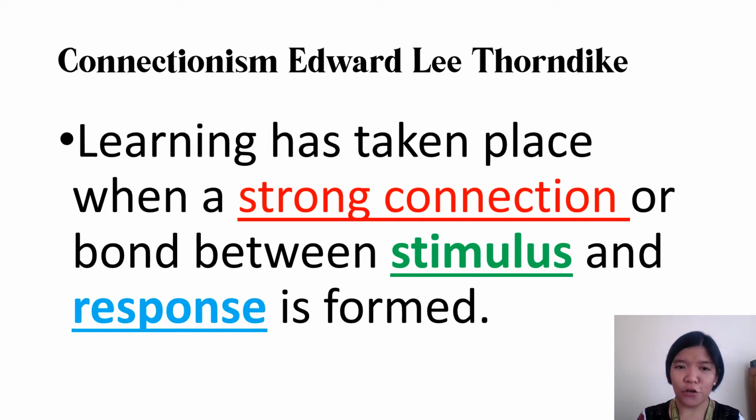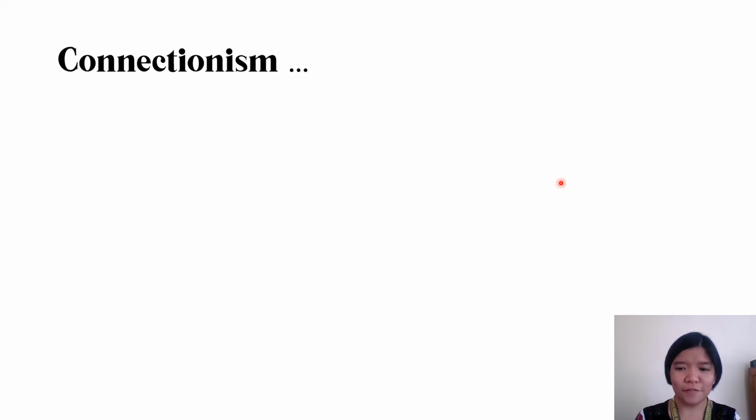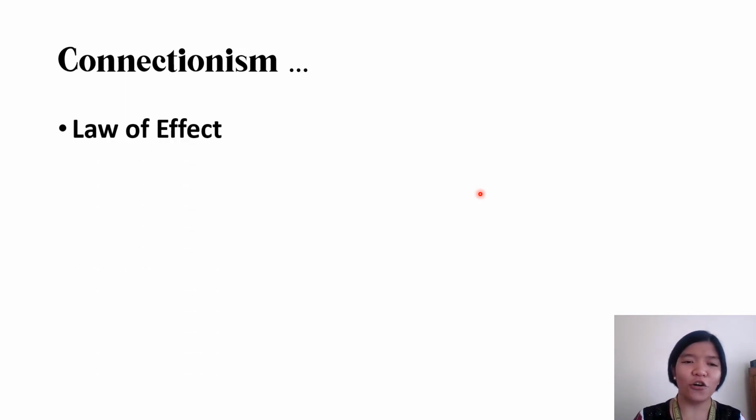Tingnan na lang natin yung mga laws. The laws derived from connectionism. For example, law of effect. Ano ba itong law of effect? The law of effect states that a connection between a stimulus and response is strengthened when the consequence is positive, and the connection between the stimulus and response is weakened when the consequence is negative.